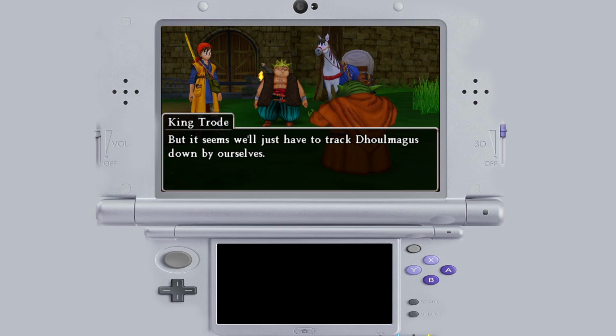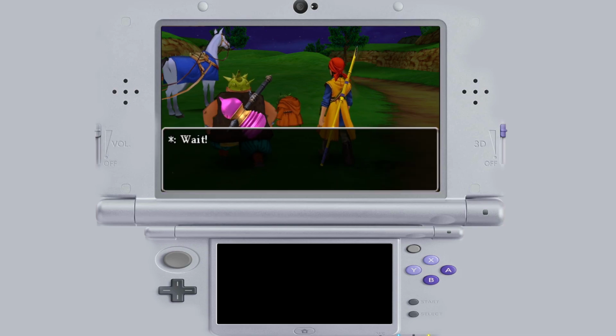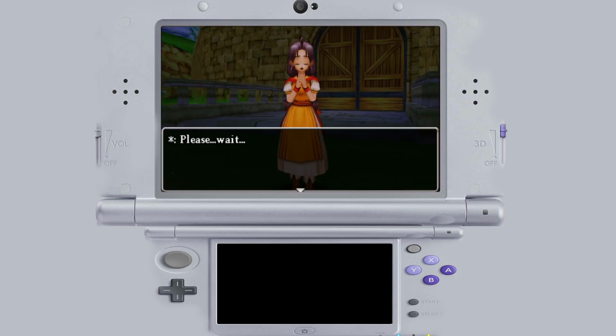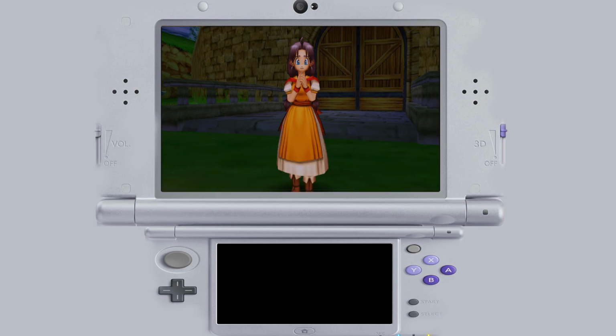But no, I grinded each rod all the way up, each stat to 100. With Rylus gone, we have nothing further to gain from staying here. Wait. And truthfully, we don't even know if it matters. This is what I was saying before I had this cutscene pop up. Again, apologies to any Dragon Quest VIII fans. I'm sorry to come running after you, but we haven't really done anything either.